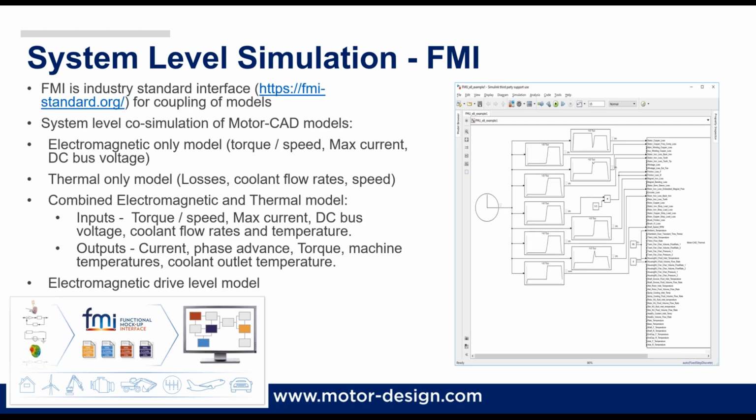It enables system-level co-simulation of MotorCAD models. Both thermal and electromagnetic can be run within a dynamic system-level co-simulation. And this allows fast and accurate simulation of electrical machines in order to be incorporated in a wider system-level model. The EMAG and thermal FMU can be modeled as single entities or coupled models, where one's output will be the other's input, as we are going to see later on in the next slides.